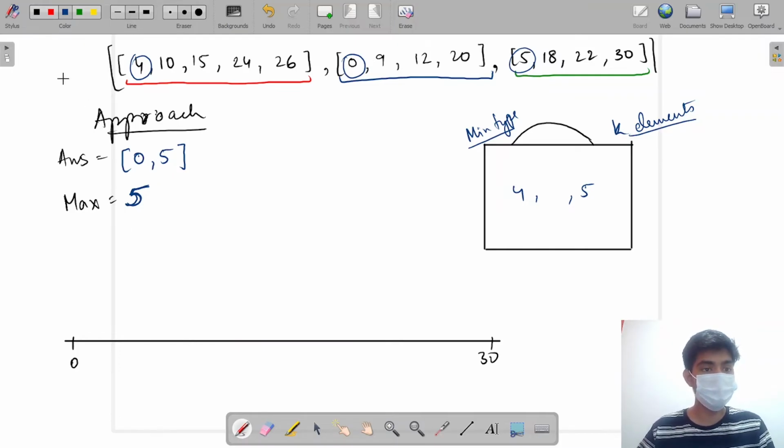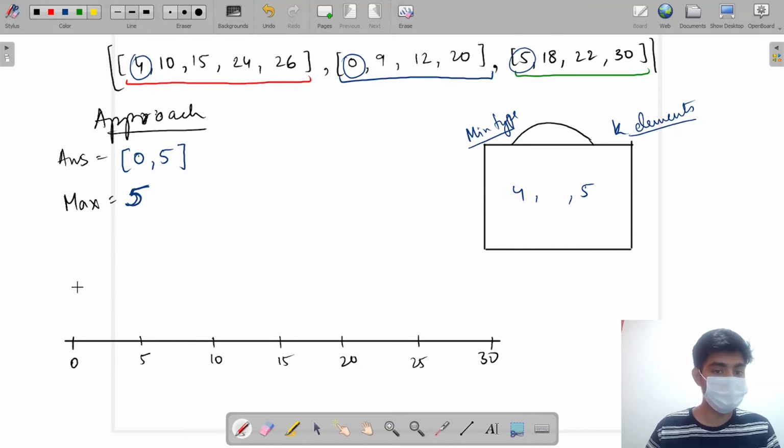On my number line, let's say I have 10, 20 here, and 5 here, and 15, let's say 25. On this number line, the range that I have now is from 0 to 5.